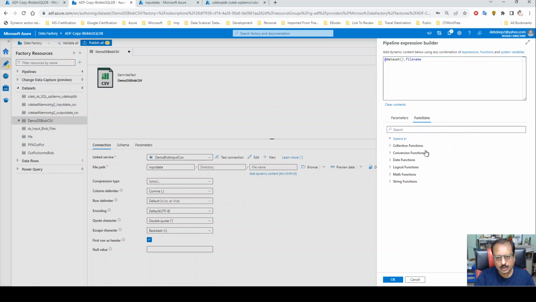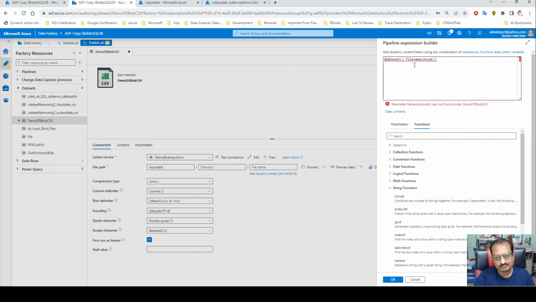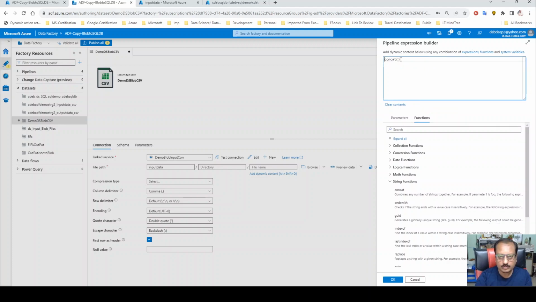There are a lot of functions over here, but right now I'll be interested in one particular function called concat. As you know, concat is a very common function. It concatenates separate strings and gives you the output of a single string. My first string will be where I give the file name as train, and I want this attached with .csv.